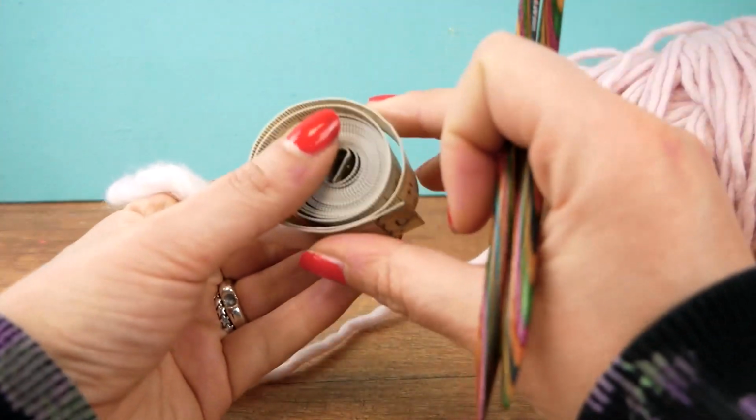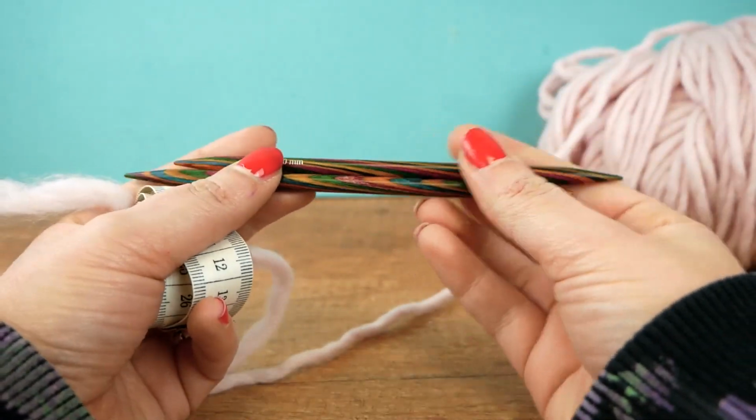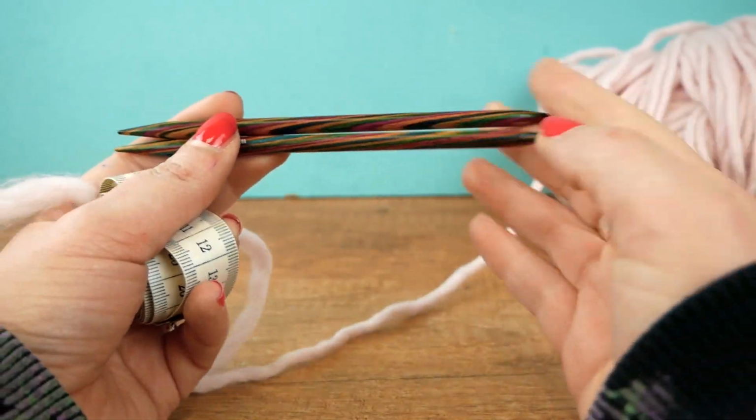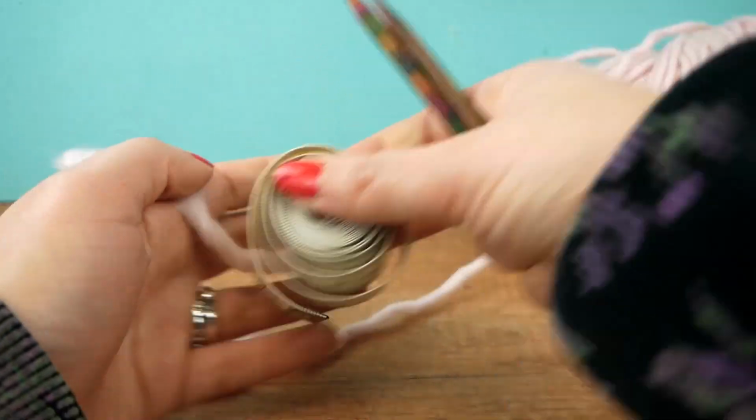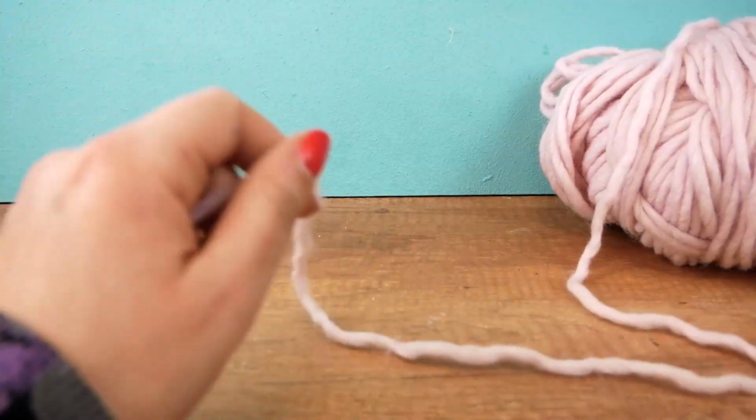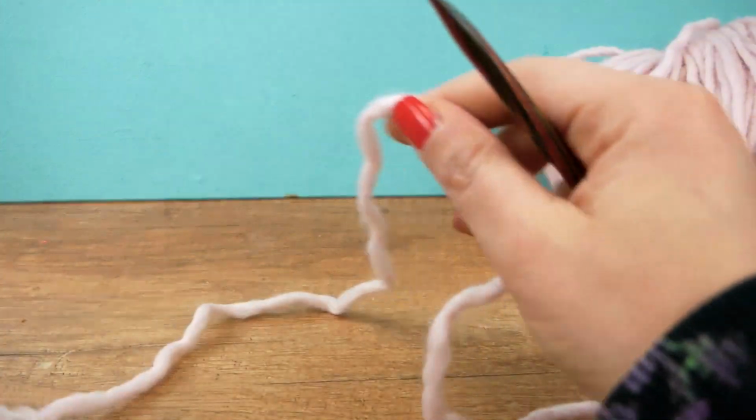Apart from that, I have something to measure with, and my needles, which have the 2 points on both sides, and that's the kind I'm using. So let's get started. First, we're going to do 10 stitches.